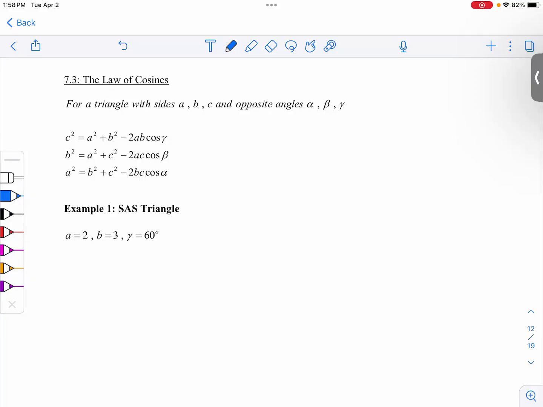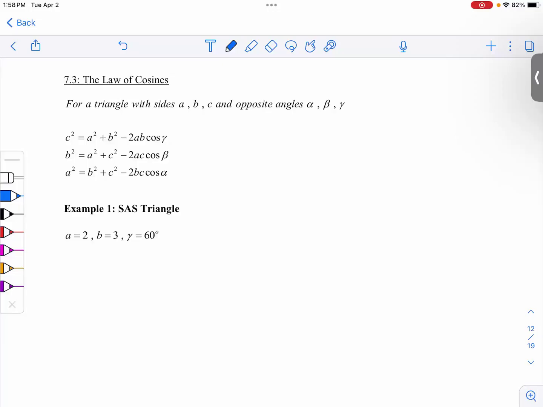And all the law of cosines is, is basically side angle side. I have the side, the angle between them, and the side. And it's just those pieces being multiplied. And that's all law of cosines is.